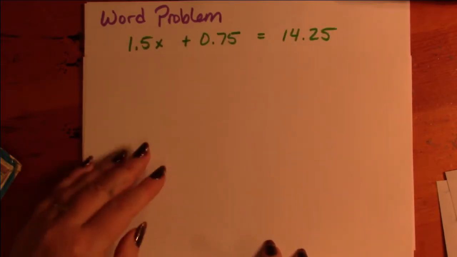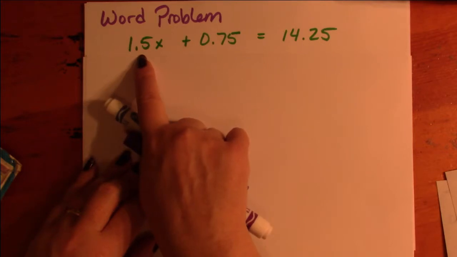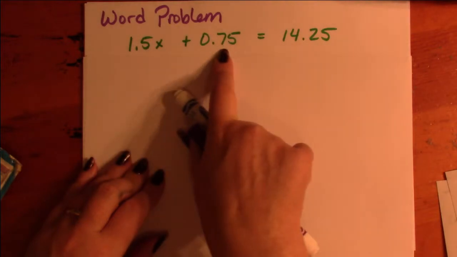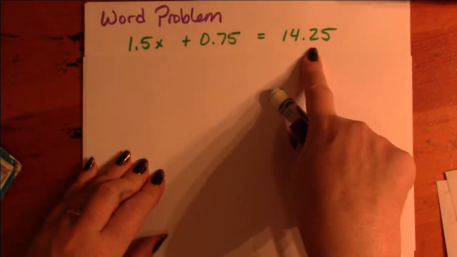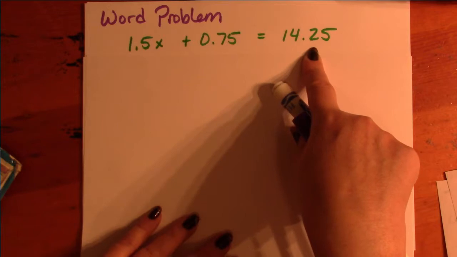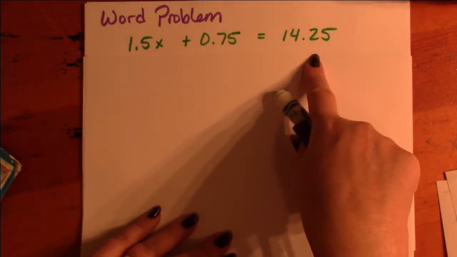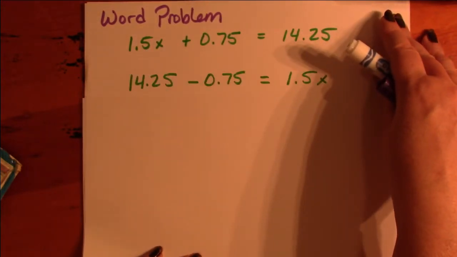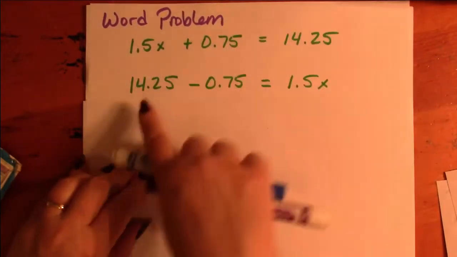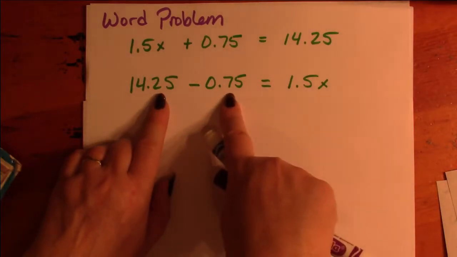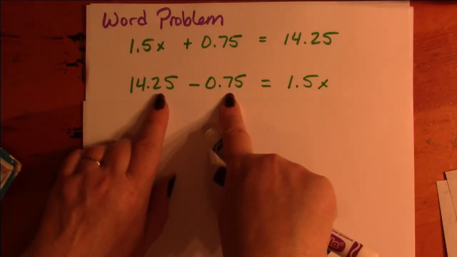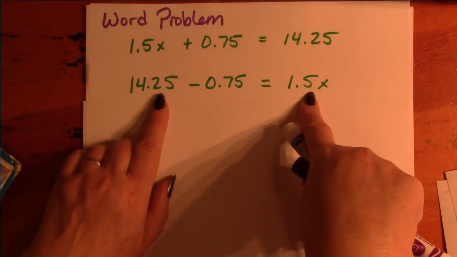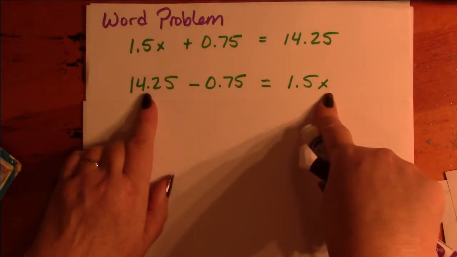Now, they write it down like this. They say there's a 1.5 meter strips, and they don't know how many it's going to take, and they're going to add that to 0.75, and that's going to equal the 14.25 that they're trying to fill. This is not how I think. If this is how you think, then this is great. When I want to set it up, I'm going to start with the 14.25. I'm going to take away the 0.75 that they've already placed, and I want to see how many 1.5 strips that makes. This makes sense logically to me.